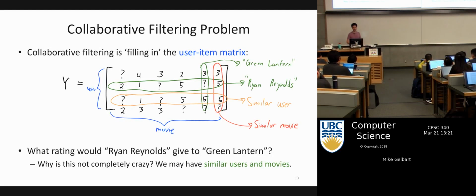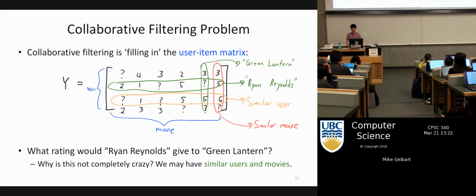And likewise, column 5 and column 6 are pretty similar. So most people agreed on these two movies, so maybe they're similar movies, and we can try to use that information. Mohammed? Why don't we use interpolation across the columns? If it's a big matrix, like... Wait and see what we're going to do, because it sort of does. We're going to use all the data at once in a way that I'm about to describe.